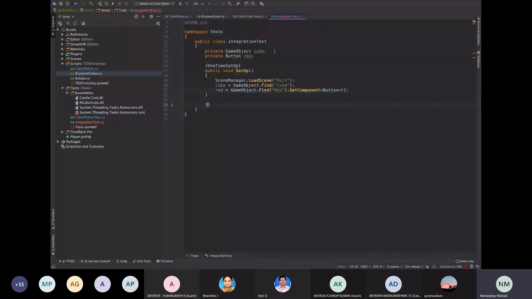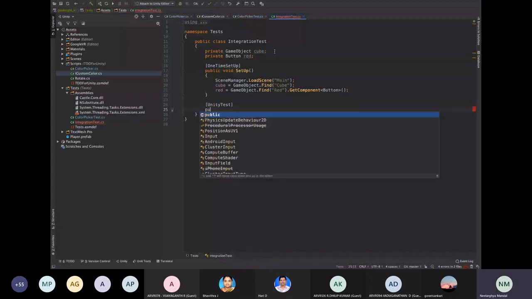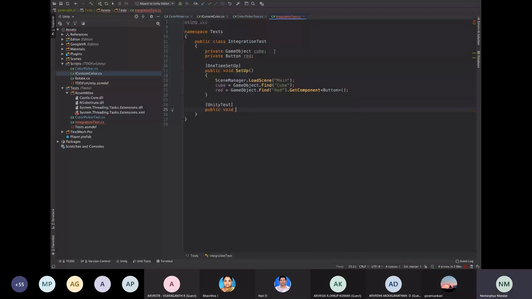Finally, in our actual test, should color cube to red on clicking button, for example.